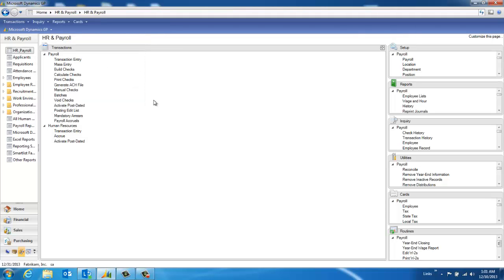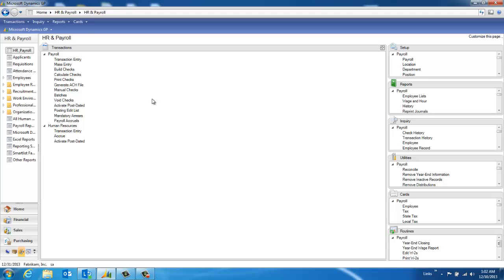The next step is to install the 2013 Year-End Update if you have not done so already. To install the Payroll Year-End Update, you must follow the steps in the Microsoft Dynamics GP US 2013 Year-End document. The install must be performed on each computer that has Microsoft Dynamics GP installed.